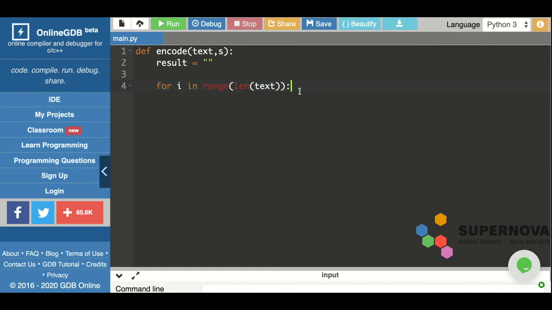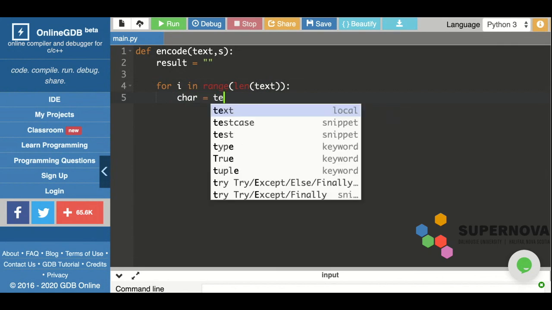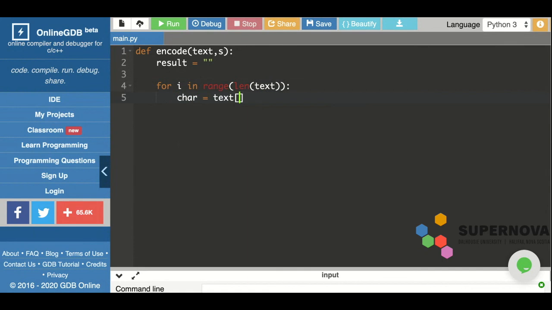And once you're inside of there, you can click enter, and you should be up 2 tab spaces now, because we're inside this loop, but we're also inside this function. And we're going to write the word char, C-H-A-R, equals text, and then a square bracket, and you can find the square brackets next to the P on your keyboard. You don't have to press shift, it's just there. And when you type one, you should have two. And I write i in there, so char equals text i. So char is going to be something called an array, and it's going to have all the letters from what you type in. So I'll let people do that.